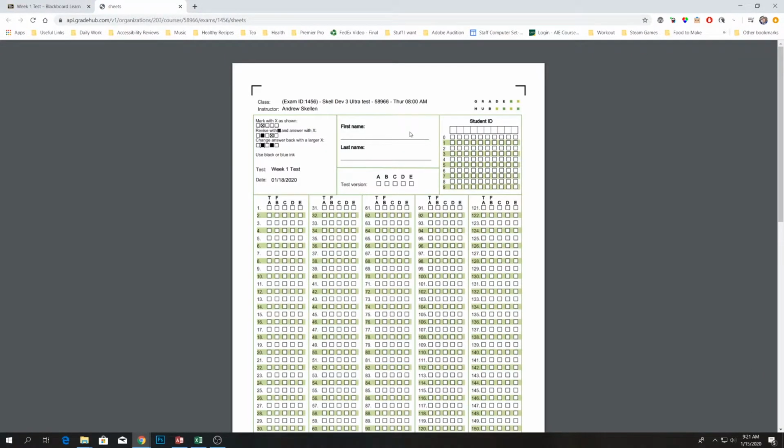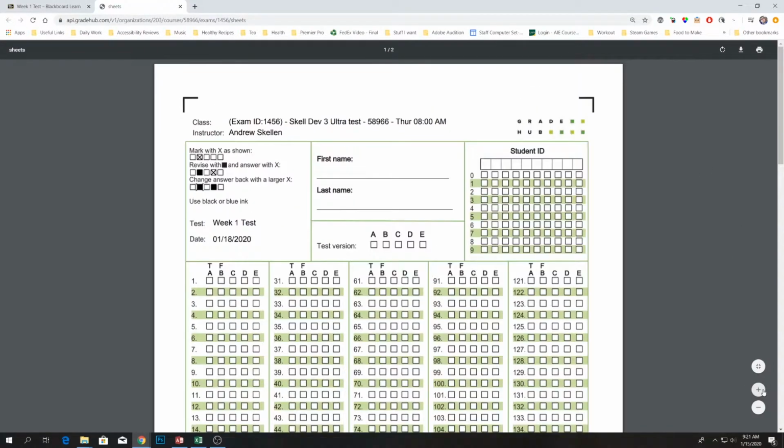We can see here that the class shows up on the answer sheet in the top, with a place for students to put their first name, last name, and student ID. Students will need to know their student ID, as this is what associates their answer sheet to their account in Blackboard.